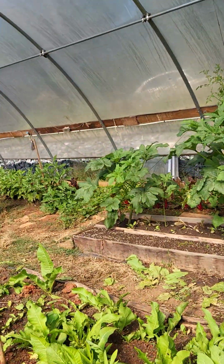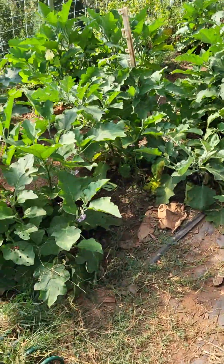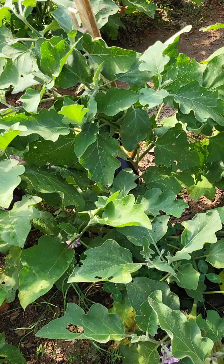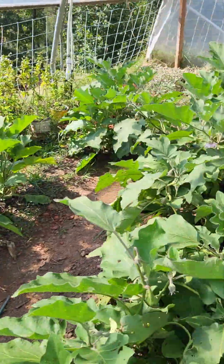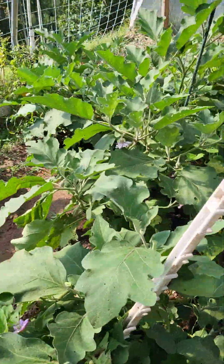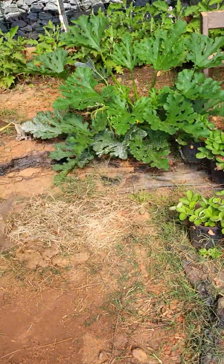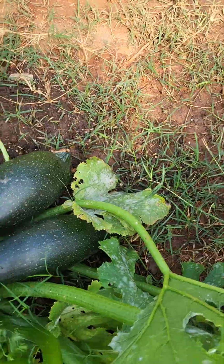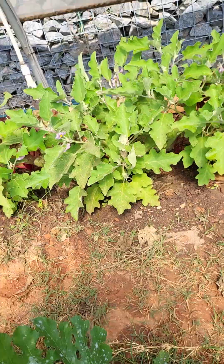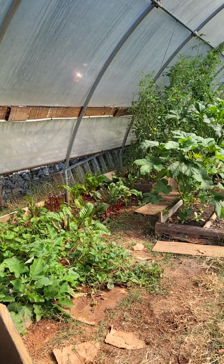So this is the greenhouse, and we got some good growth in eggplant. All of these are eggplants. Each one's growing like 10 eggplants each. So beautiful. And then we got strawberries and some pretty big zucchini. The time is supposed to be over, but I'm still growing them. Lots of things growing in the greenhouse.